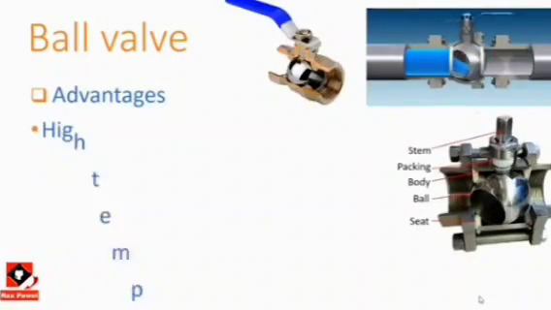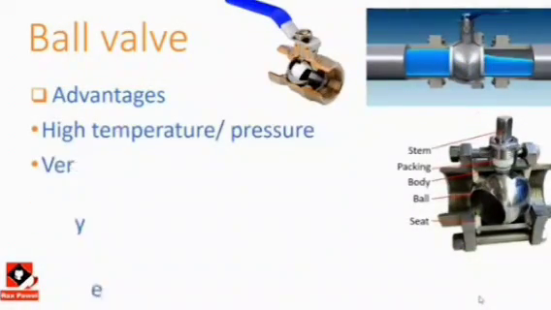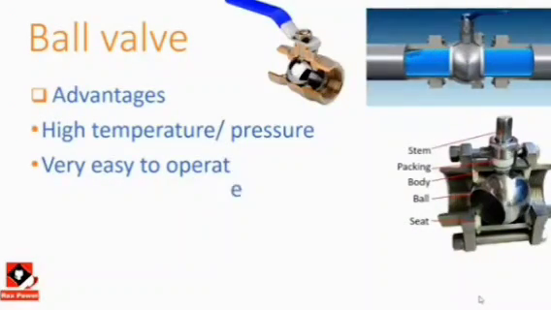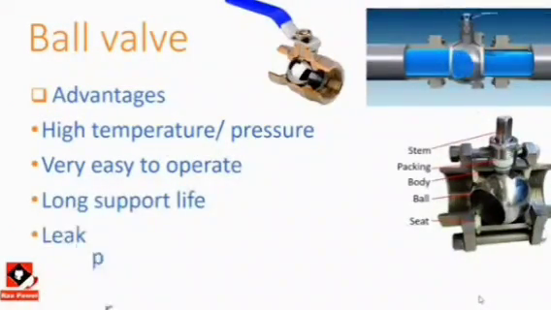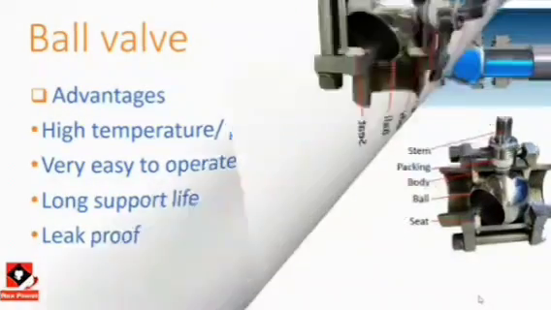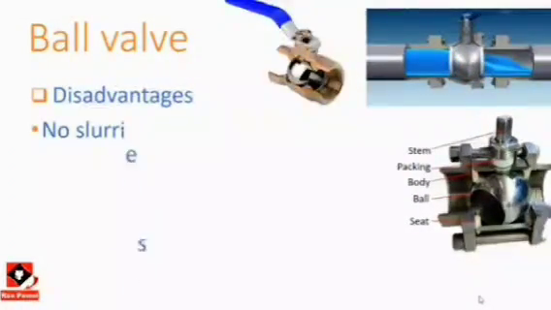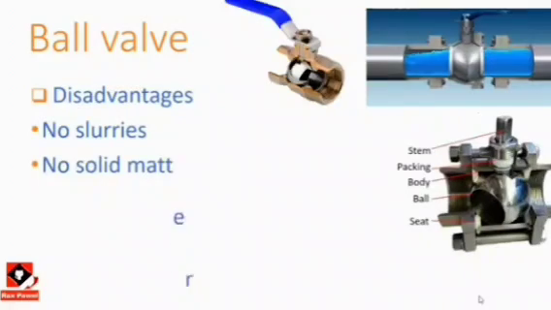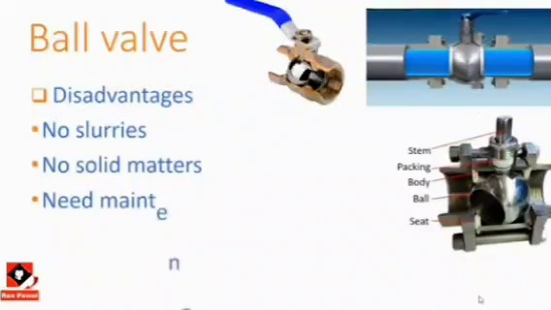Advantages. It deals with high temperature and high pressure applications. Ball valve is very easy to operate so it can operate quickly. Usually it gives long service life and leak-proof service. Disadvantages. Ball valve is not suitable for slurries, and solid matter can damage the sealing surfaces due to its dead space. And ball valve needs proper maintenance.